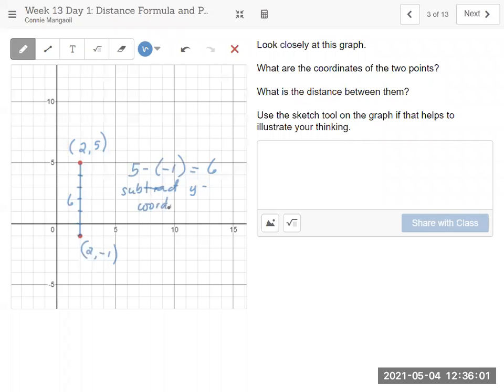So if you have a horizontal line, you subtract the x coordinates. If you have a vertical line, you subtract the y coordinates, other than counting. Counting is okay. But I want to establish this because we will, as I was saying, derive the formula for finding the distance between 2 points. All right? Now, let's look at the next one. So slide number 2 is horizontal. Slide number 3 is vertical.